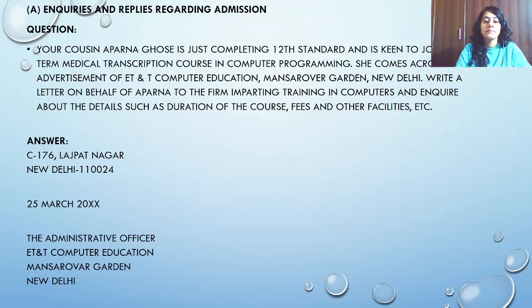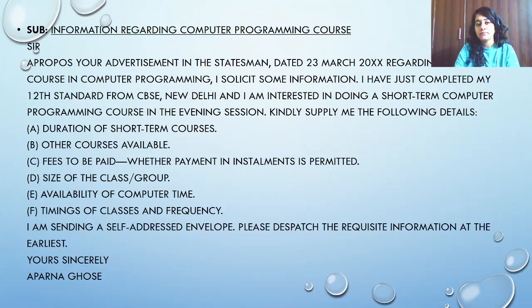It's an inquiry letter. You can see the first thing that you have written in this letter is the sender's address. And then we have left a line. You can see the little gap that I have left there. It indicates that you have to leave a line. After that you write the date, again you leave a line, then the receiver's designation and complete address. Information regarding, now this is the subject. Obviously it's an inquiry letter, so either you will write it like this, information regarding this, or you will say inquiry regarding so and so, okay? Sir, now this is the salutation, and let's begin with the body of the letter.